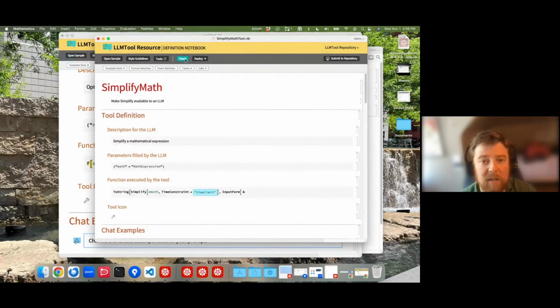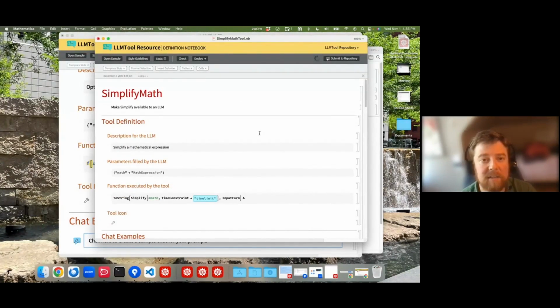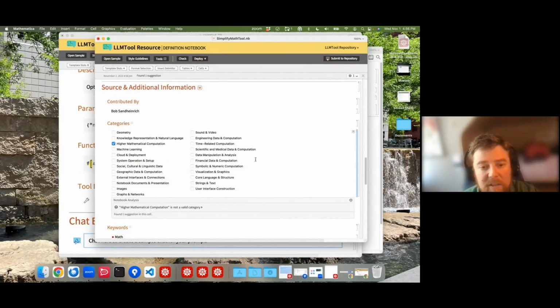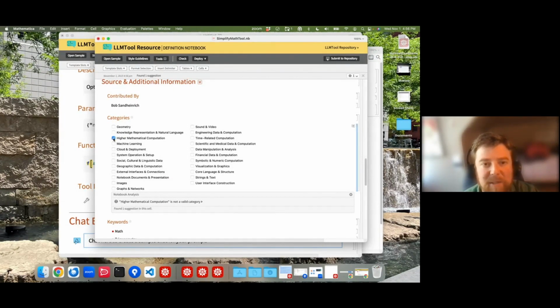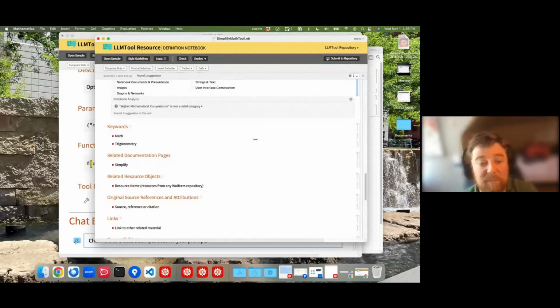And then I'll hit check. This is a very important step. You never want to skip hitting check. It will go through and run a bunch of validation for the fields. Okay, so this is a bug. It's telling me my category is wrong, but it's just a checkbox. So that's something for me to fix. That's a bug. I'll report it to myself.